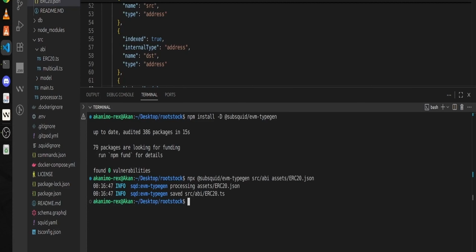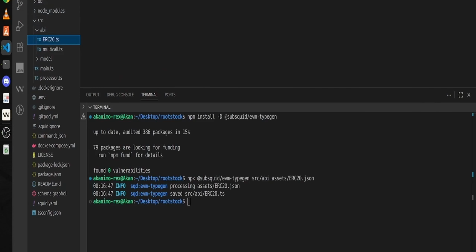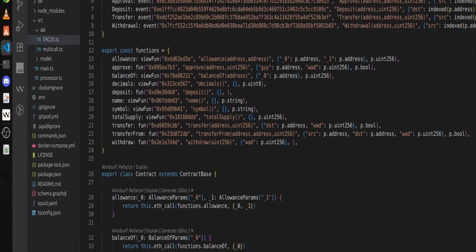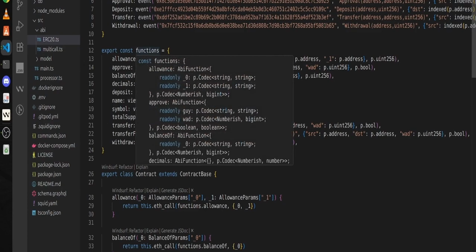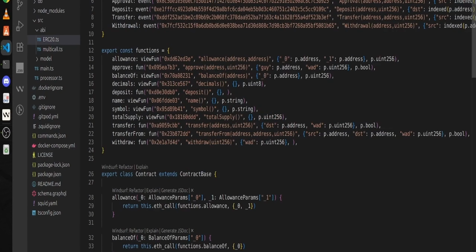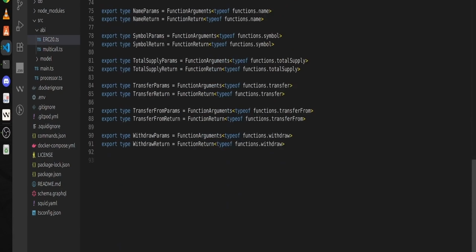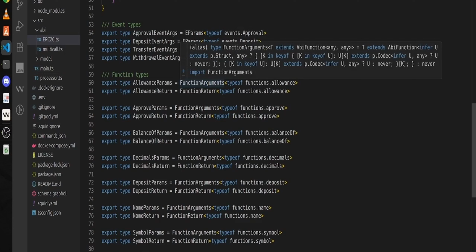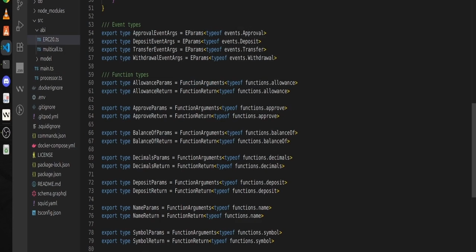Okay, I think we've got something. So this is our evaluation here. And from here on, we can proceed. We could look at it clearly to see what we are talking about. You could see the events, approval, deposit, transfer, withdrawal. Can I get the allowance? This is basically an ERC20 token standard here, and it's generated that for you. So let's proceed. So now after we've done that, this command creates the TypeScript bindings for the transfer events.